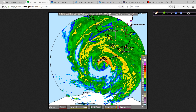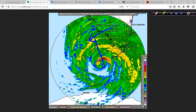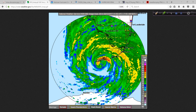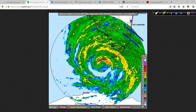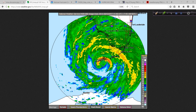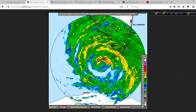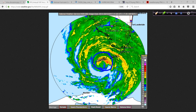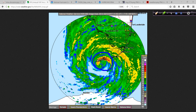But once Irma moves on up through here and these winds shift out to the south, the storm surge can really move in and it's going to be a real big problem. I am in Miami at the moment — it's been pretty windy, the power's still on near the airport. But the core of Irma is crossing the lower Keys and heading in the general direction of southwest Florida.